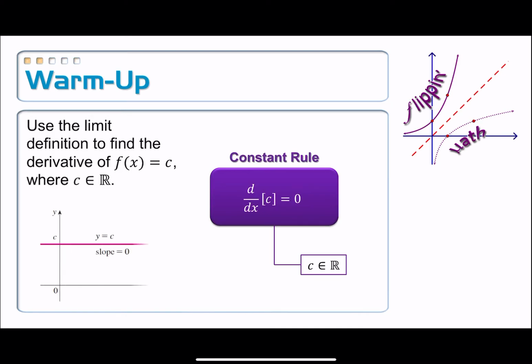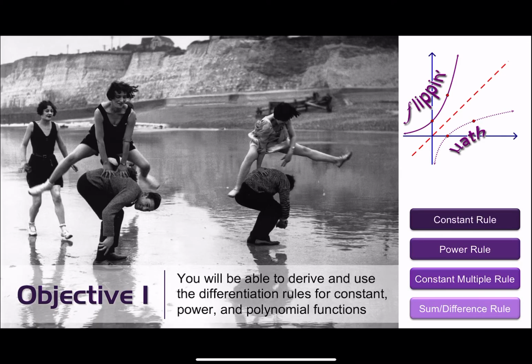All right, which brings us to the objective for this first part of the lesson: being able to derive and use the differentiation rules for constant, power, and polynomial functions. And we just did the first one. Check, constant rule. The power rule, and the polynomial functions is based on the picture that we have going on here.